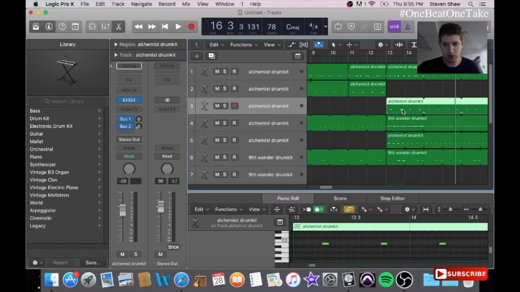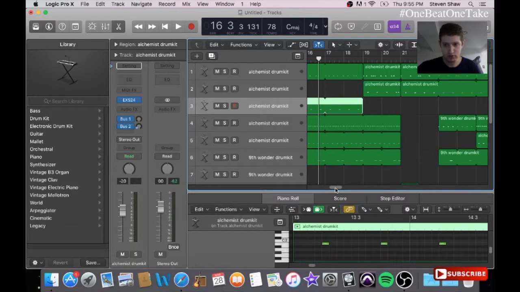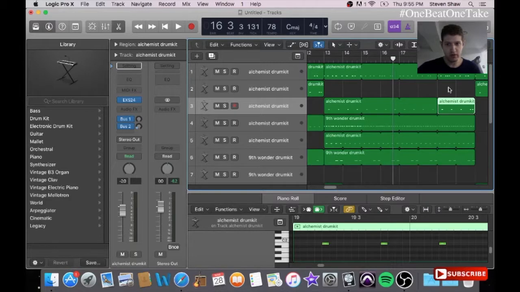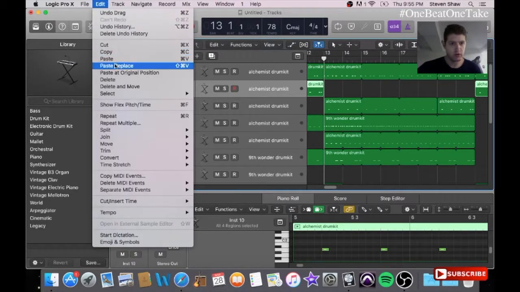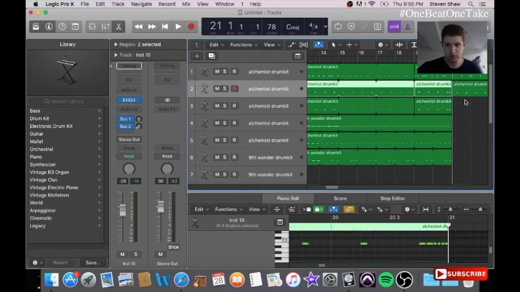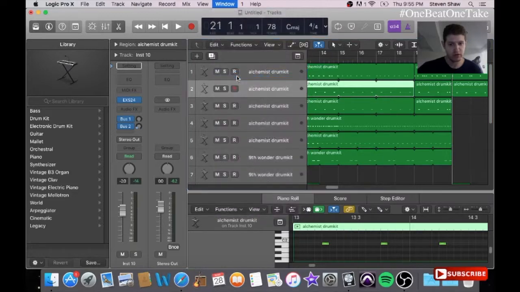I may have to change it along the way, but I'm going to have this layered with the snare that I had on the first track, so that way it has a little bit of a similar sound to it. So I'm going to do the paste. Alright, let's find that one I was previously using.